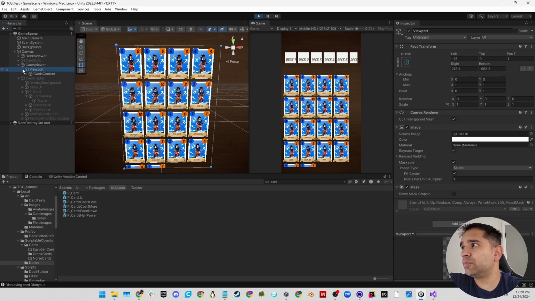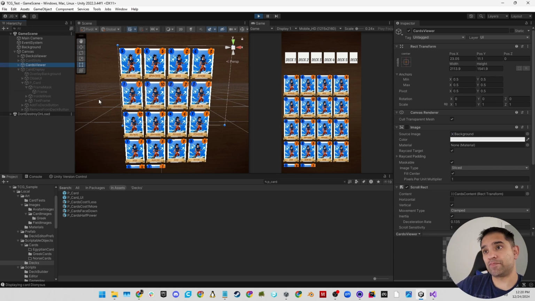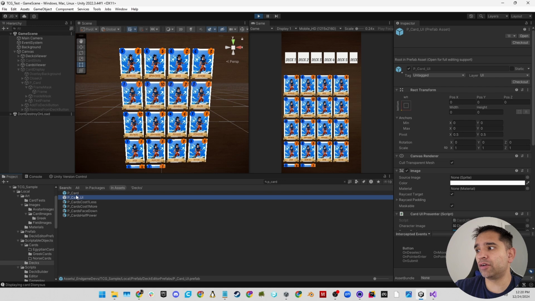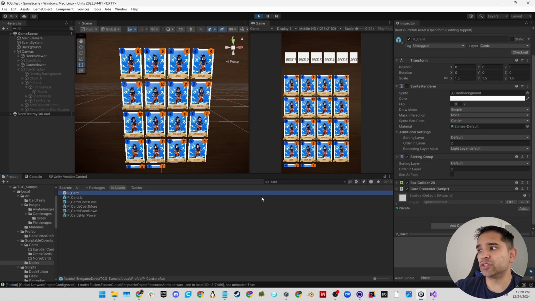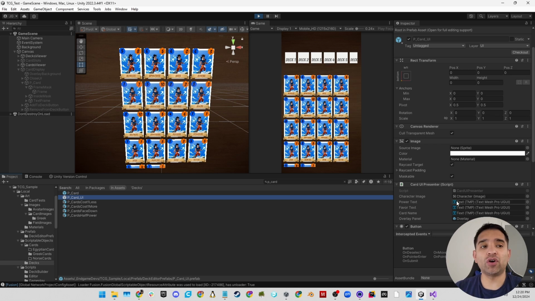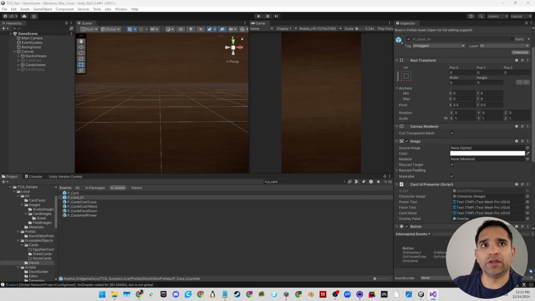But that's how I did it because I was not sure what to do with that, and so I just created two different prefabs and a different presenter for each one so that it would display the same information. So everything's the same, and we don't have to create a billion prefabs. That's the nice thing about the setup: the scriptable objects hold all the information, and then it's just how I choose to display it. And so no one has to create 50 billion different variations on the cards. Okay, so that's why I have that set up.